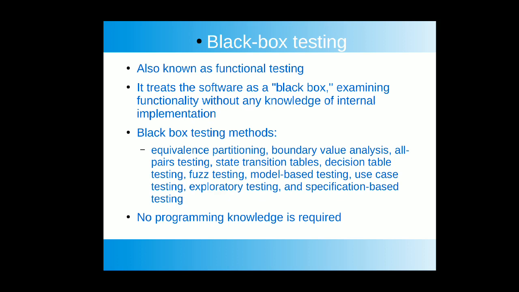The following are the methods used for black box testing. The first method is equivalence partitioning, then boundary value analysis, all pairs testing, state transition table, decision table testing, fuzz testing, model based testing, use case testing, exploratory testing, and specification based testing. For doing black box testing, there is no need to know programming, but the tester should have a clear understanding of the software requirements and specification.